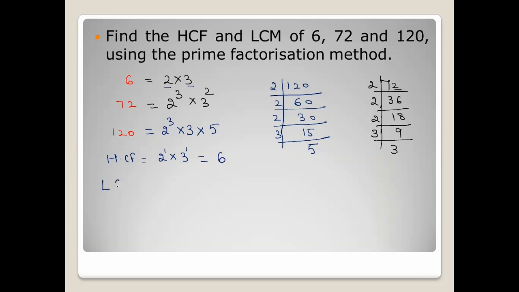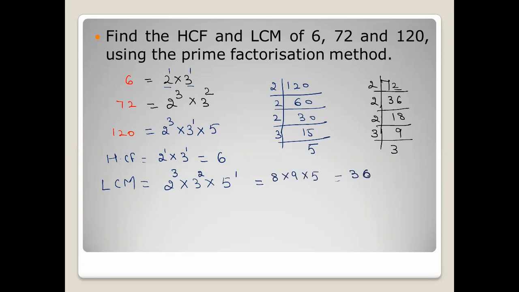Now what about LCM? LCM, each factor. Okay, we are going to write. So each factor क्या है? 2 into 3 into 5. अब 5 की maximum power क्या है? 1. 3 की maximum power: here 3 raised to power 1, here 3 raised to power 2, here 3 raised to power 1. तो maximum power is 2. Same for 2. अब 2 की maximum power क्या है? 3, then 3 and 3. Maximum power is 3. So we can write 2 raised to power 3 is 8 into 9 into 5.